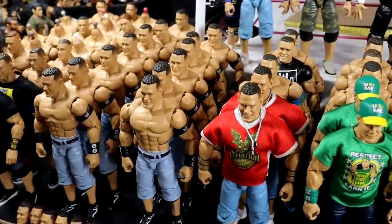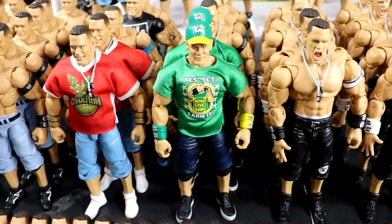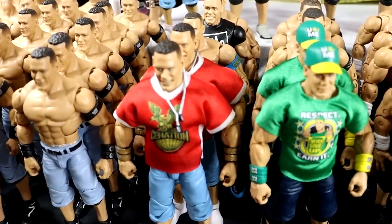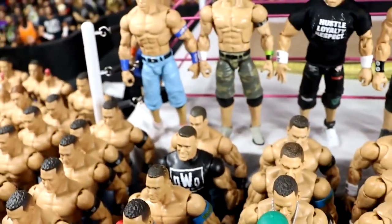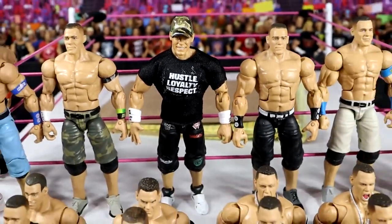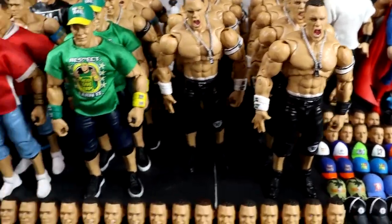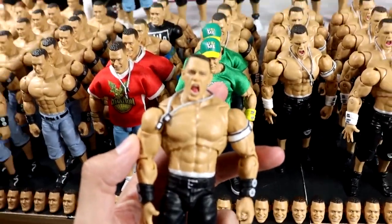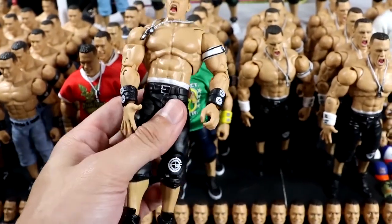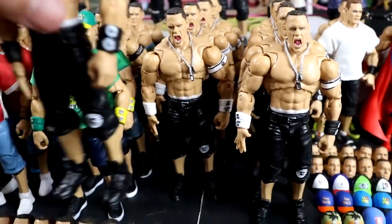Part of that is just kind of building up elites when you see deals. If I see a John Cena in person, I typically buy it — doesn't really matter what the gear is, just build up that collection over time. We got a couple of Ruthless Aggression Elites right here. In the back you got some fix-ups and stuff like that. There's a One Night Stand Cena where the hat's kind of messed up — I need to fix that. But over here we do have the Ultimate Edition John Cena, which is probably my favorite John Cena action figure of all time. This one I put both Chain Gang armbands on there instead of the white You Can't See Me.